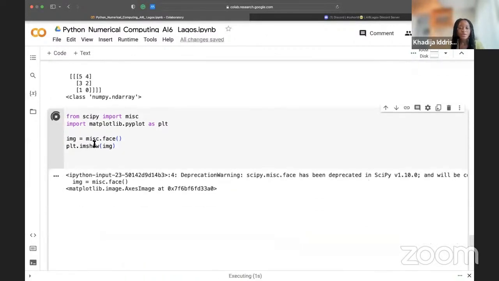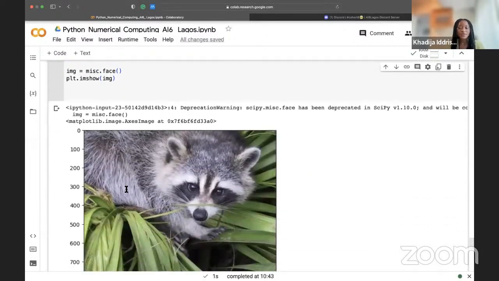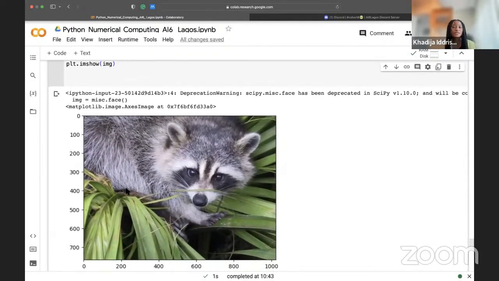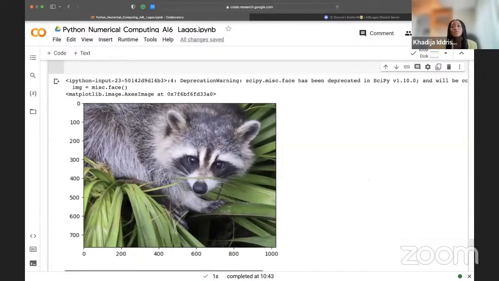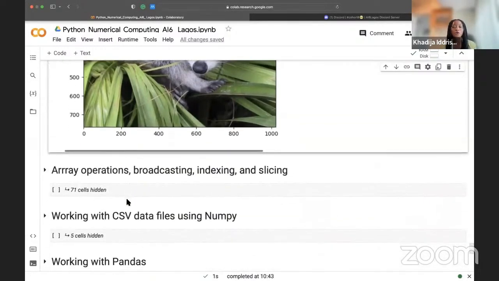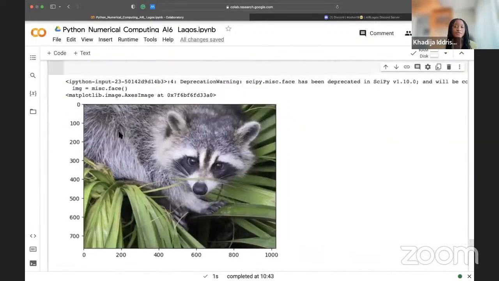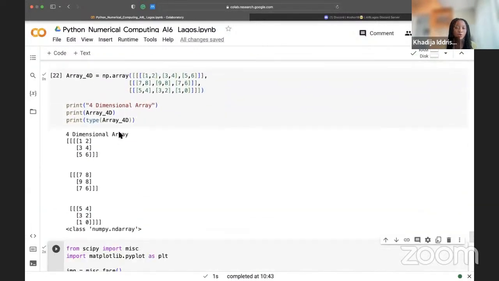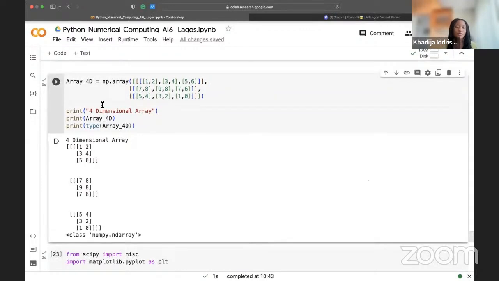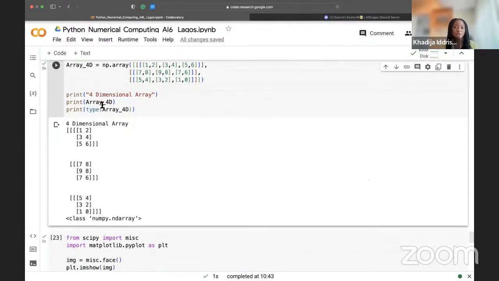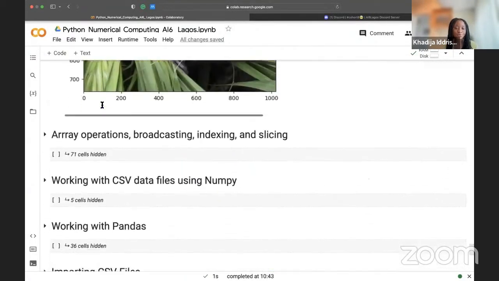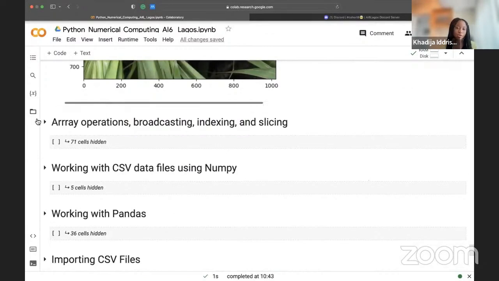So this is a batched image. It's sort of like you have an image that has several batches in it, and basically that is what 4D arrays look like. You can encounter this sort of data in MRI scans and all those scans that come from medical imaging. We don't really need to look more into the details of 4D arrays because we have a lot to cover, so I'll just move on to the array operations.